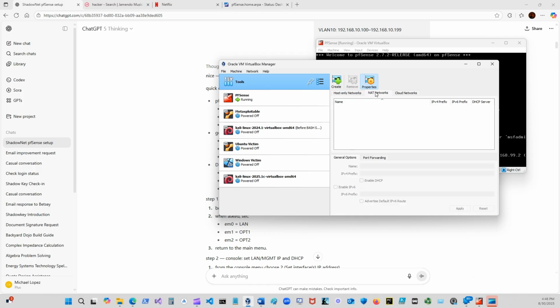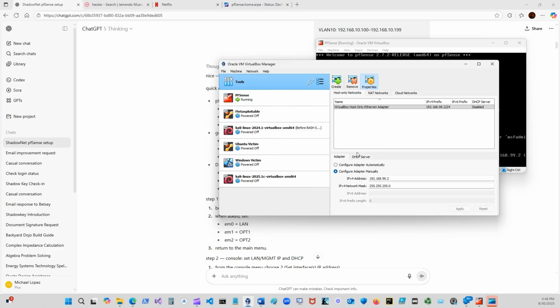We want to look at the Host Only Network, and it's here at create or remove. You want to go to properties, and you want to disable your DHCP because it only confuses things. This is an automatic setting, right? We want to take that off. We want to do everything manually. That's the best way I can explain it.